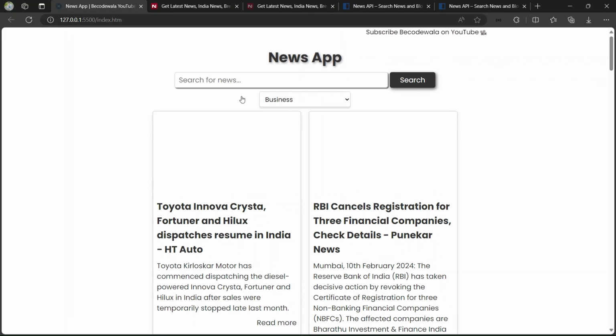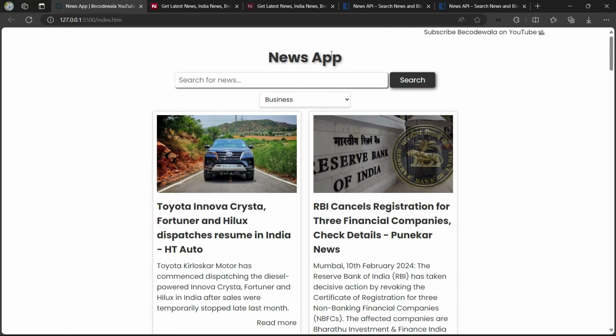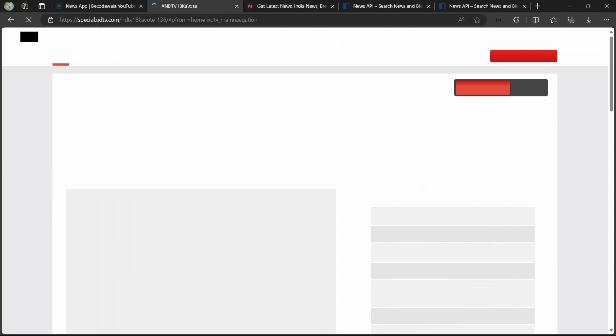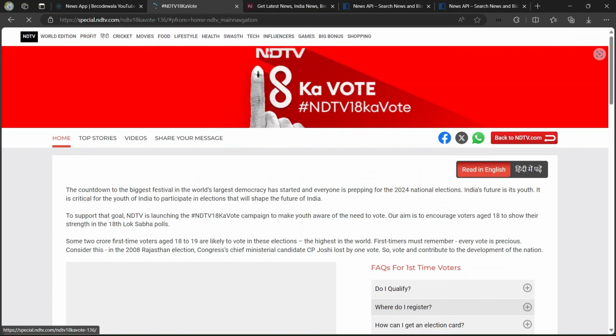So you can see that we have created a news application using JavaScript with the help of real time data using an API. So it is like a news website.